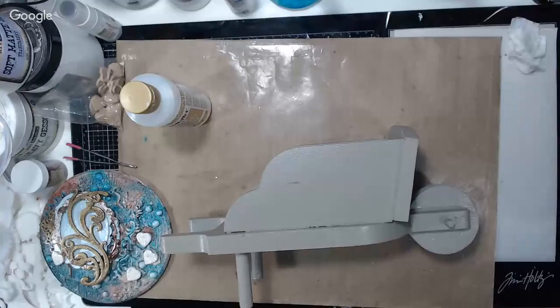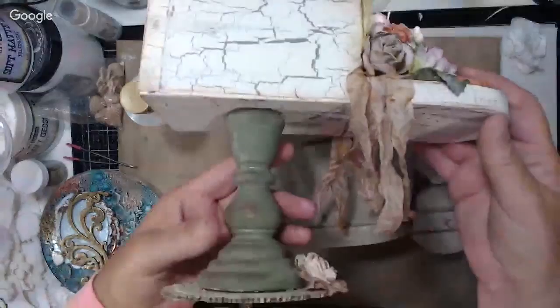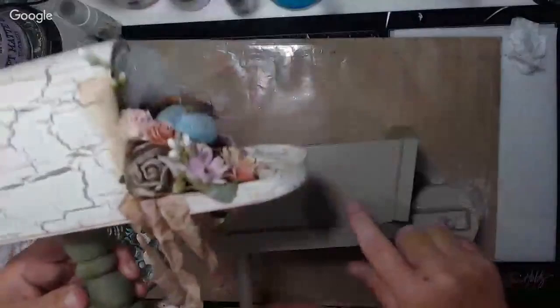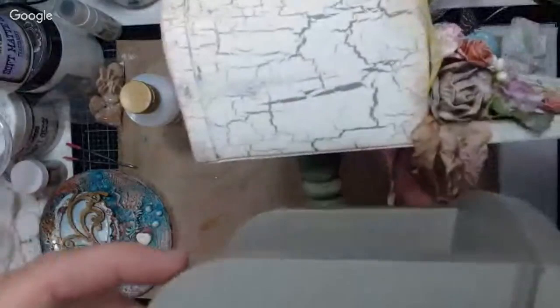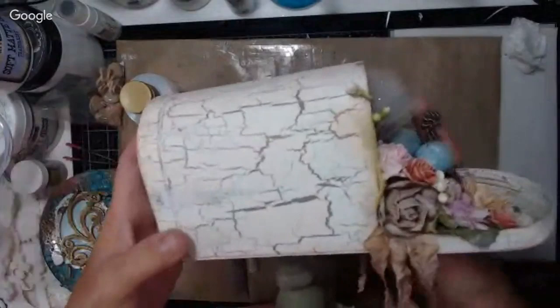Okay, so this little birdhouse I did, I painted the birdhouse this gray. So you see that gray through there? You see it's the same color as that. Okay, so this gray is what is in the cracks. And then you do this as the complementary color.